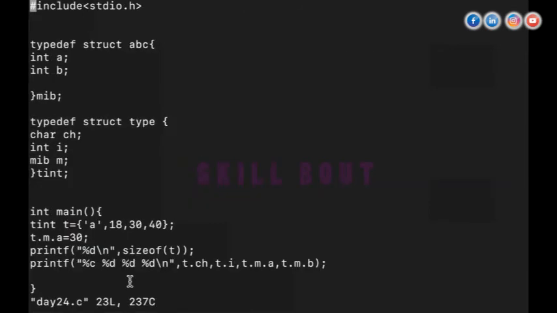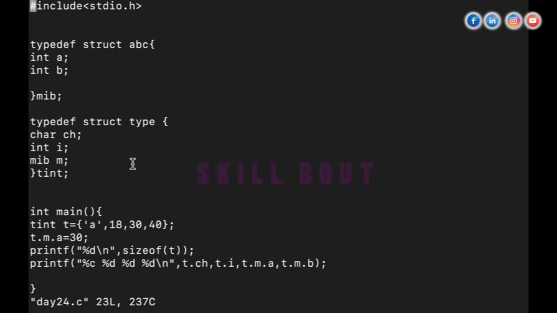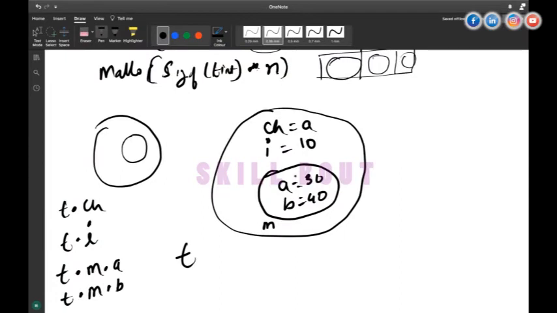So this is a concept called structure inside a structure. This is how you're going to write a structure inside a structure. This is something called inheritance also, like you will inherit all the things from this one to here. Try to connect the concept, like in Java or Python. Same order for all the languages. Like a equals 18, 20, this is just a normal declaration. You can declare it like this.